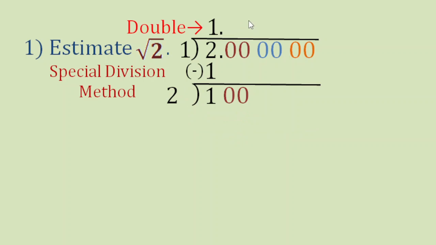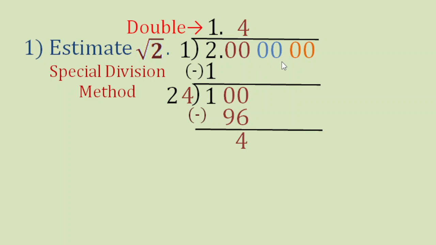And then the correct number is 4. Because we write 4 here, we also have to write 4 after 2. Now, why is 4 the correct answer? Because 4 times 24 is 96. And this number is close to 100. And when we subtract 100 minus 96, that gives us 4, which is less than 24.